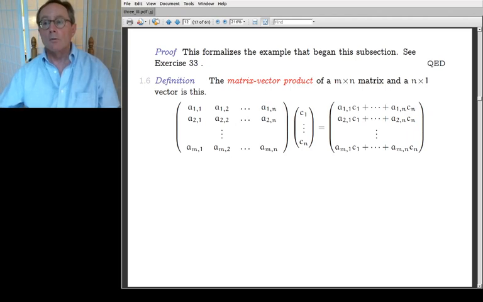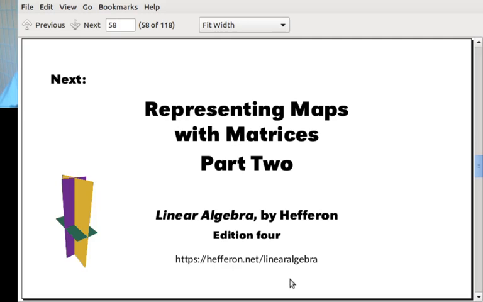Okay, so the lesson for today, we talked about how to represent maps with respect to a domain and codomain basis. And the point is to make it the case that when you take that matrix representation and apply it to the representation of the vector, you get the representation of h of v. So the important part to remember here is that these definitions are not arbitrary. They're made up by just picking some numbers and seeing the way the different parts combine, and then the result is just a question of saying, well, we wrote down the information in an organized way. It combines to give you this, and that's what we're going to take for the definition.